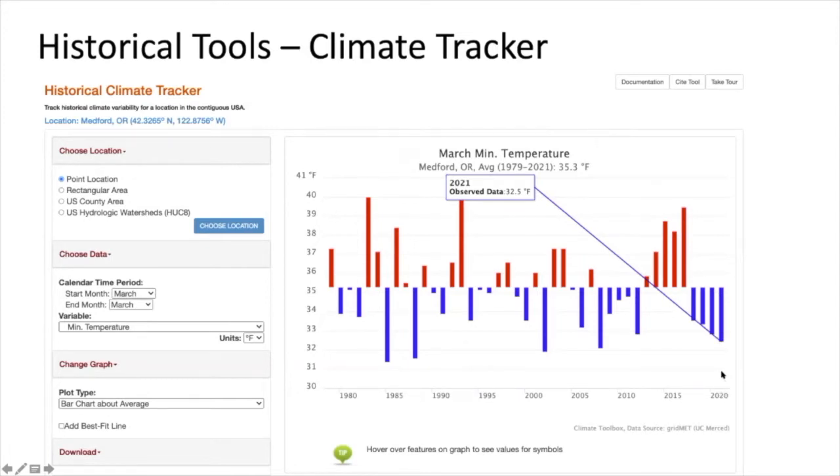You can choose from some different variables, and you can also refine those by looking at March, or a different season. So you can define your season for spring to maybe be March through May minimum temperature, so you can look at how the temperatures have been varying for springs over the last 40 or so years.